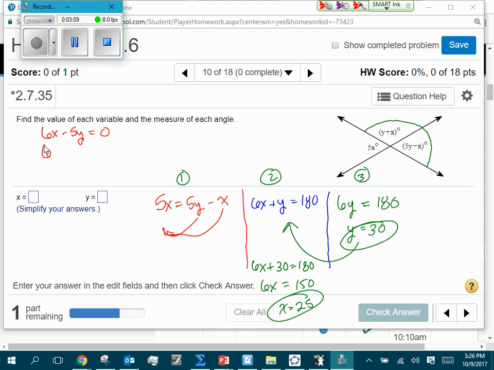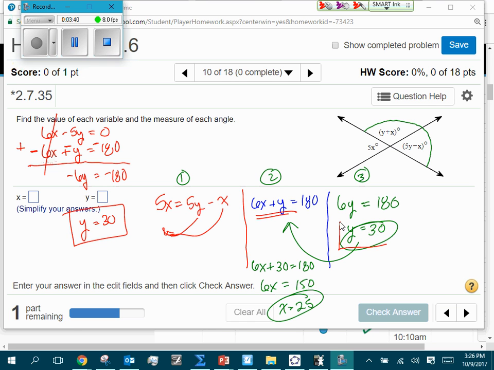Then I take 6x plus y equals 180, which is this equation here. Okay. Now I'm going to add straight down. But the problem with adding straight down here is I do not get rid of a variable. So what I'm going to do is put a negative there, a negative there, and a negative there. I multiply everything by negative 1. Now your 6x's cancel out. It gives me 0x. It's going to be negative 6y equals negative 180. Divide both sides by negative 6, and I get y to be 30. The exact same value that I got over here.